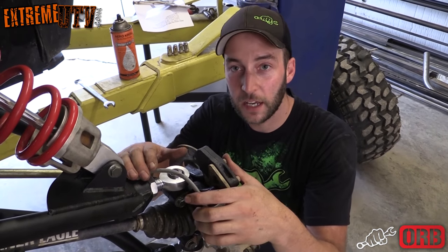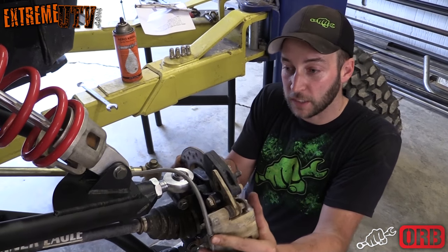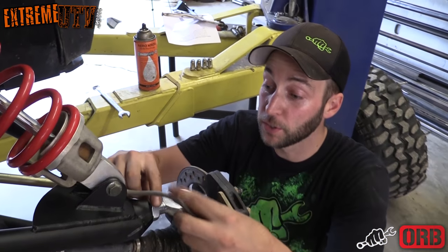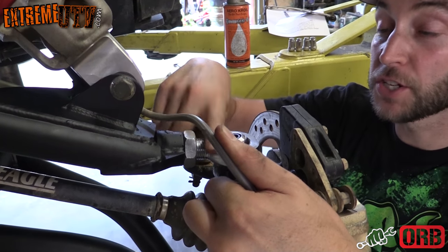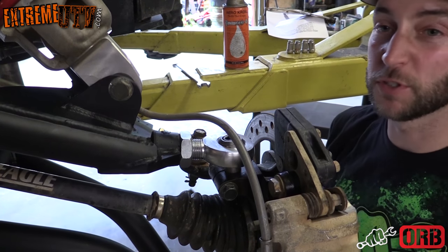All right, once you get the brake line all into place, make sure you have enough room so the tire can turn lock to lock without putting any stress on that brake line. And then the last thing you want to do is make sure that this heim right here is flush up and down, and make sure you tighten up the jam nut. Sometimes using two wrenches will help.